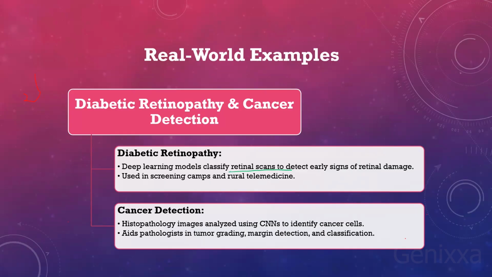Similarly, cancer detection can follow by analyzing histopathology images directly using CNN models. I'm not talking in detail about CNN models right now. In upcoming courses, we'll have that information in detail. Basically, in the level 3 course, we'll be talking specifically about CNN networks and how they help to deal with images, maybe the tumor images, maybe the cancer cell images, etc. How these kinds of models assist practically, we'll talk about in detail.